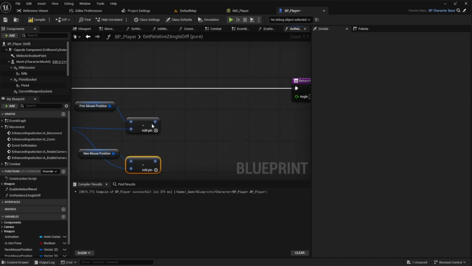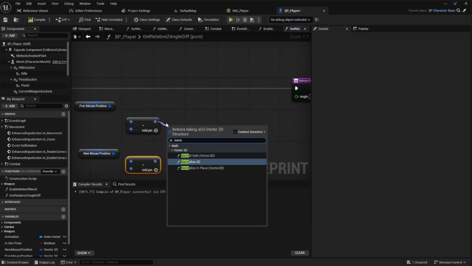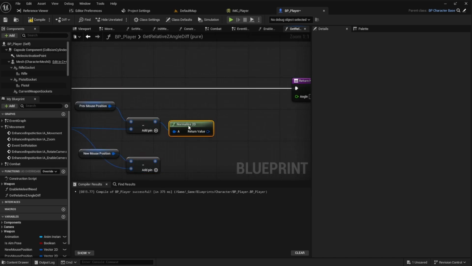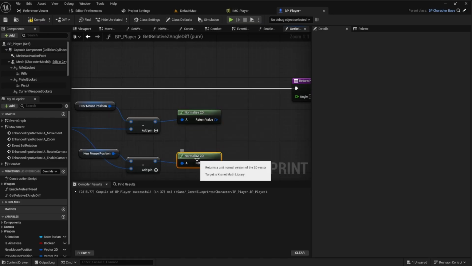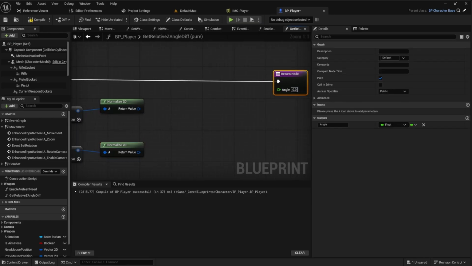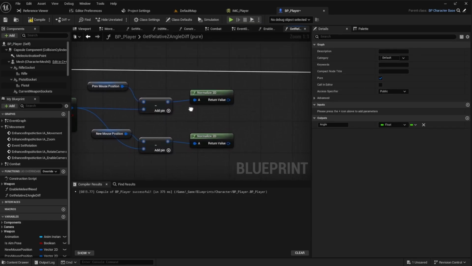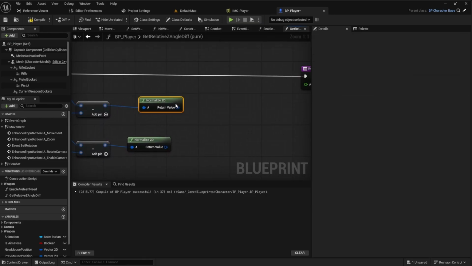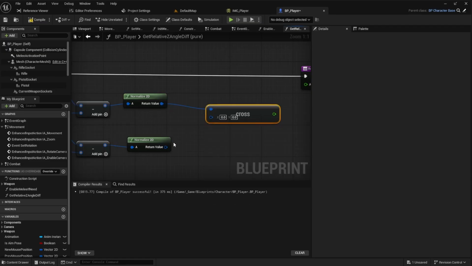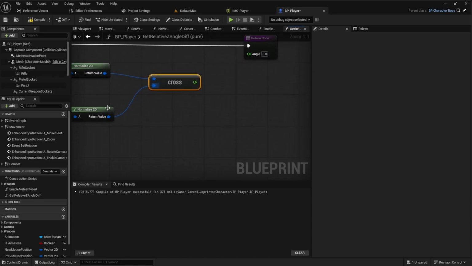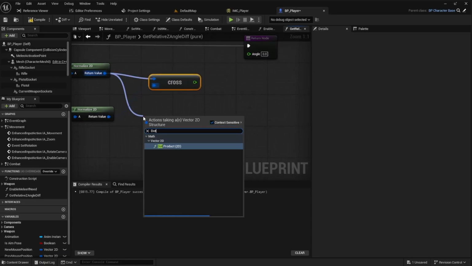Now normalize both of those results into vectors. Then calculate the cross product of the two normalized vectors, prev and new. Then get the dot product of the same two vectors.